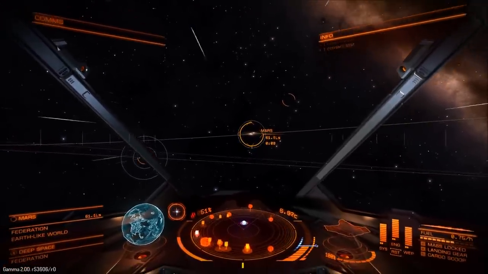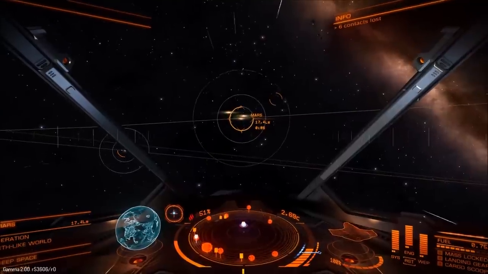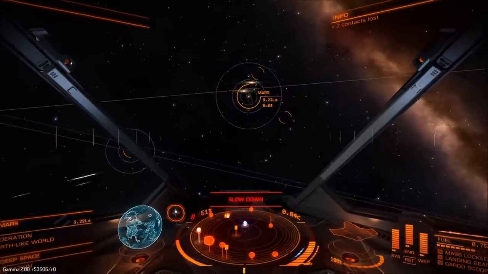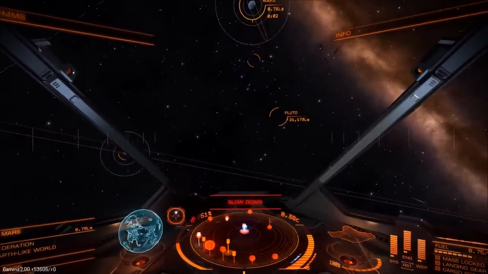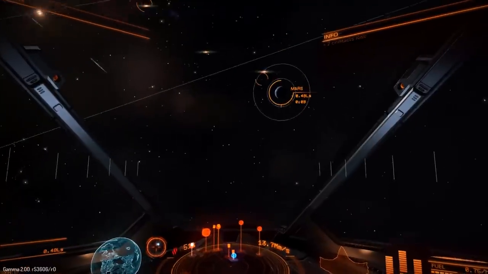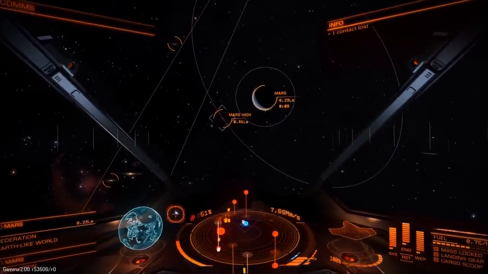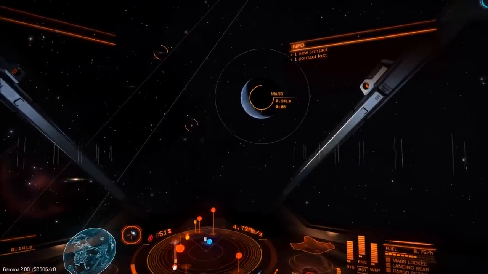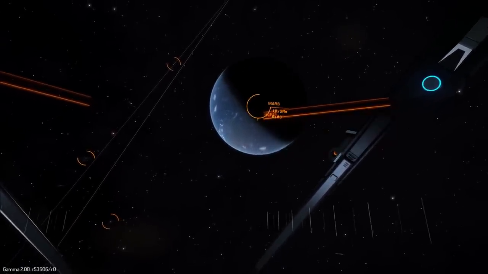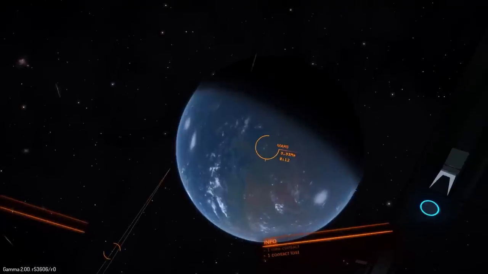Well, if it was only this easy in real life. So remember, Mars has actually been terraformed, so it won't look like the Mars that we know. This should actually look similar to Earth, since it is an Earth-like world. Alright, let's slow down. Slow down. And of course, we've overshot it. But here we are. Sweet.